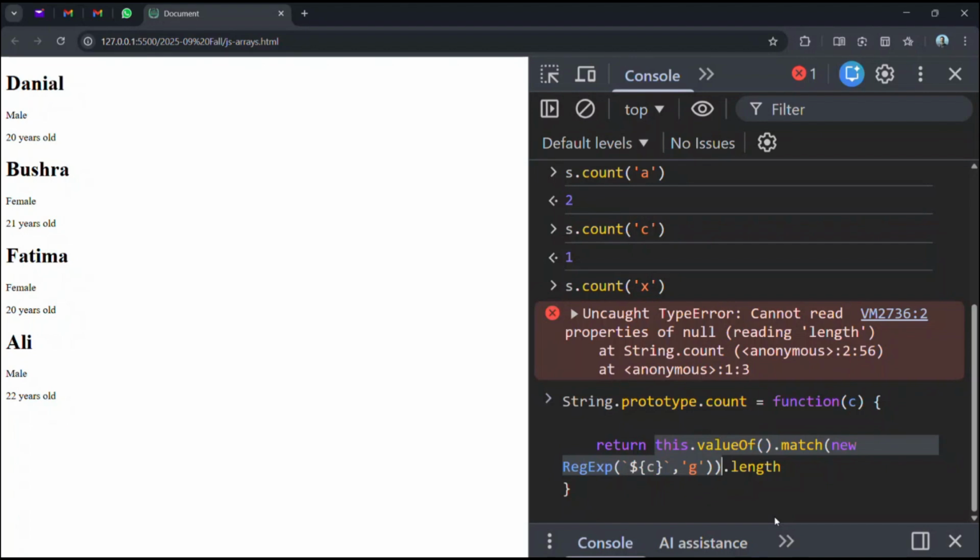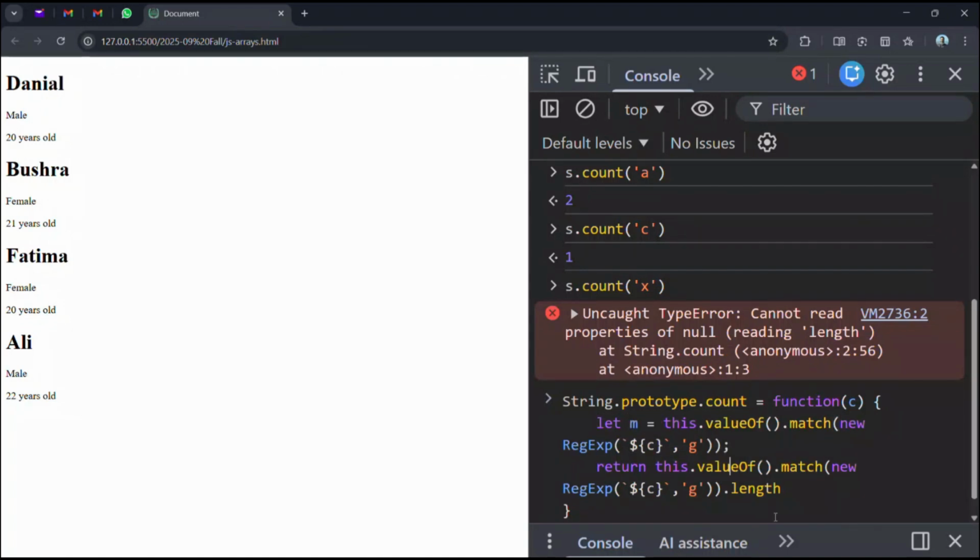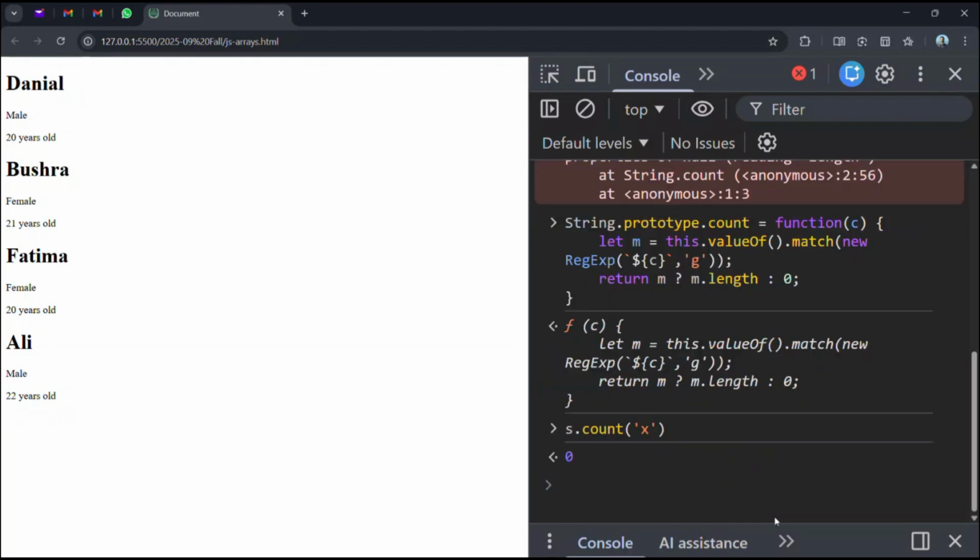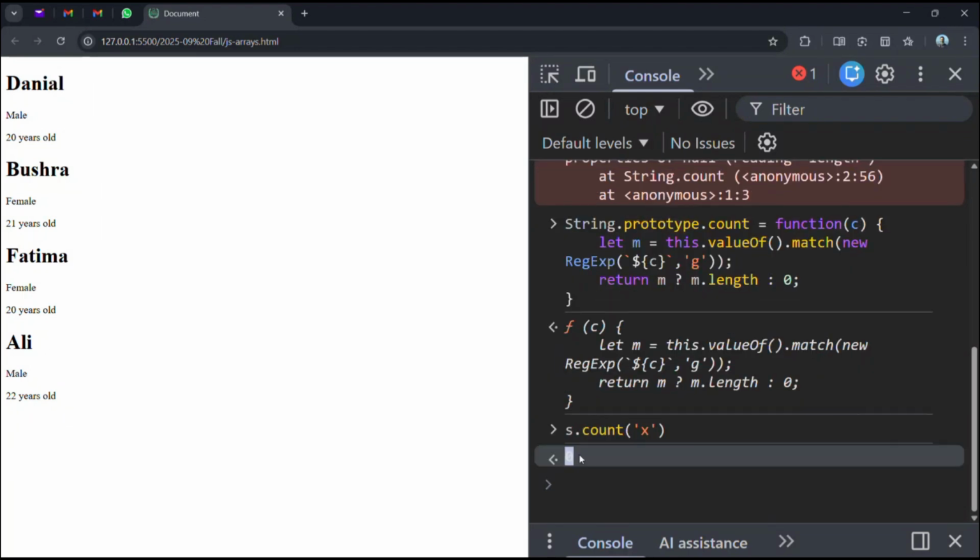So we get this thing, that match is equal to this thing, and then we return, if match exists, m dot length, and if it is null, that means it's falsy, we return 0, right? So now if we count x, we get 0. So if you want to count a character which does not exist in the string, we get 0.